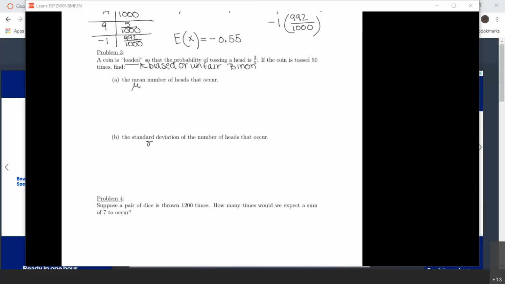And if I'm going to do binomial calculations, I need to know n, p, and possibly x. But let's do n and p. n is the number of trials, that's 50. And if I call a success tossing a head, and it's up to me to identify what I want success to be, then the probability of success is 3/5. What's the probability of failure? Getting a tail. Anybody?